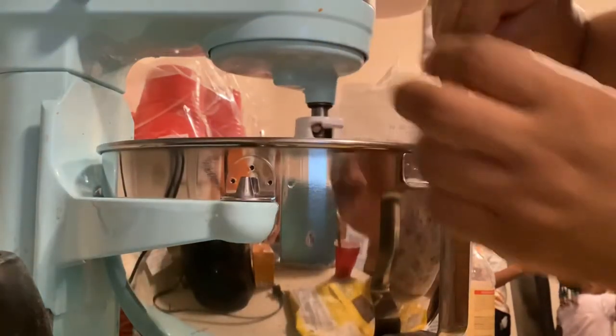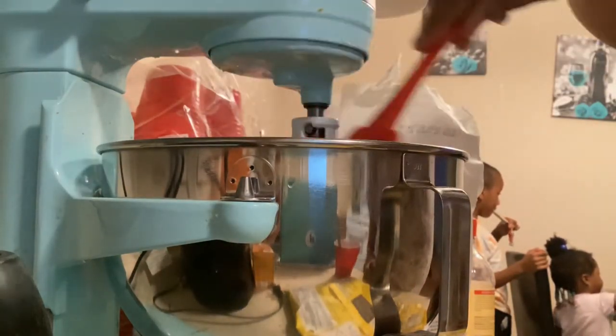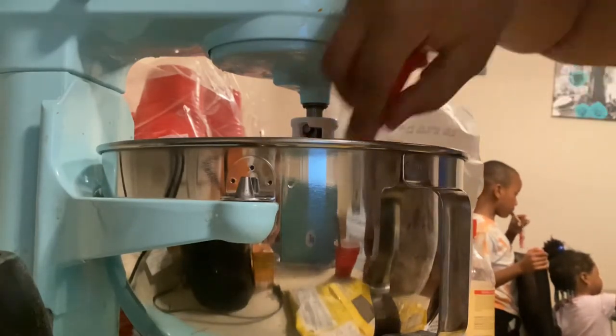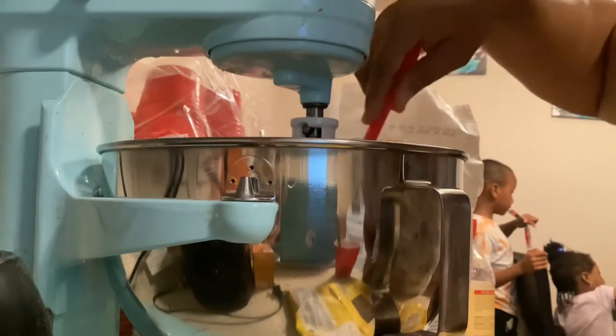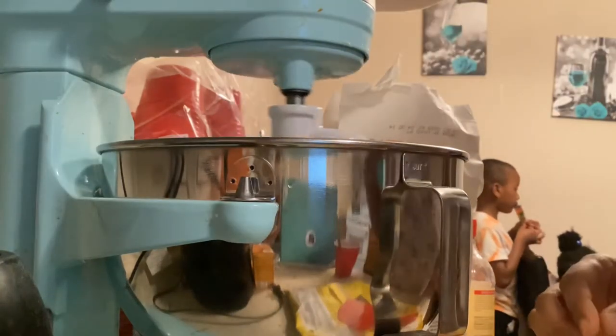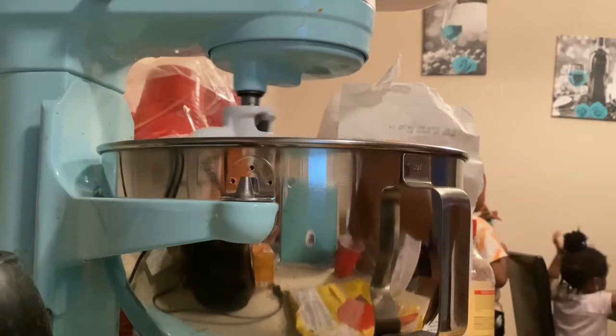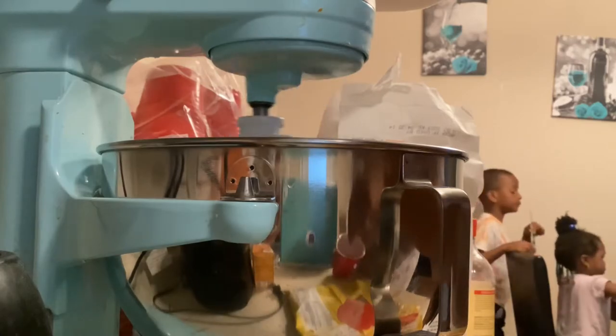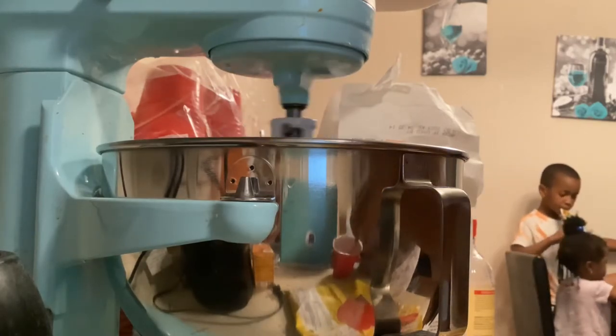All right, so let me make sure everything gets incorporated perfectly so you can get the perfect cookie. Now again, you do not need a mixer of any sort. You can do this with your hand. I'm just being lazy, and because I got it, I'm gonna use it. So now I have my egg, my butter, my vanilla extract in here.